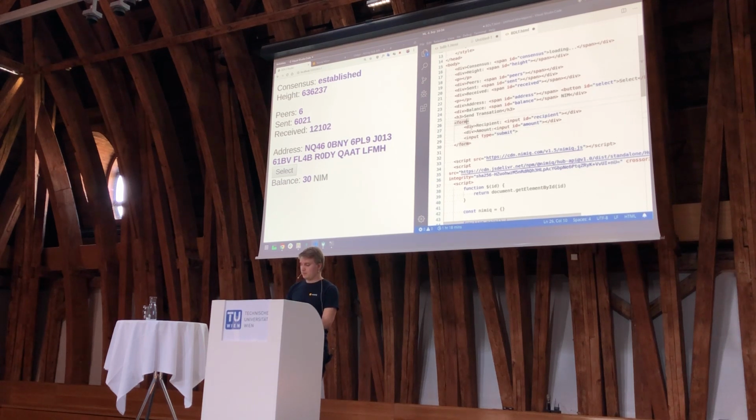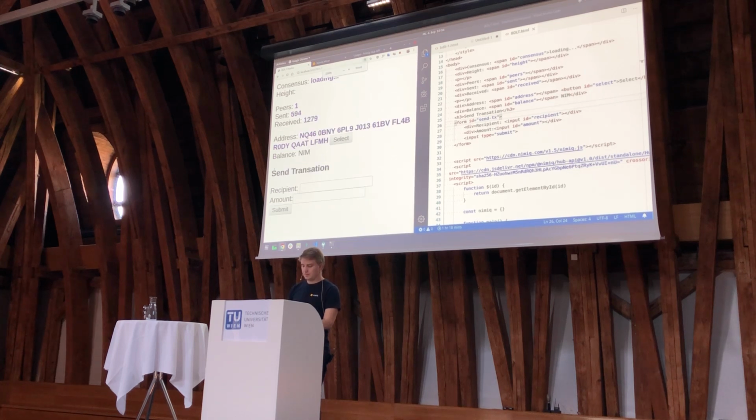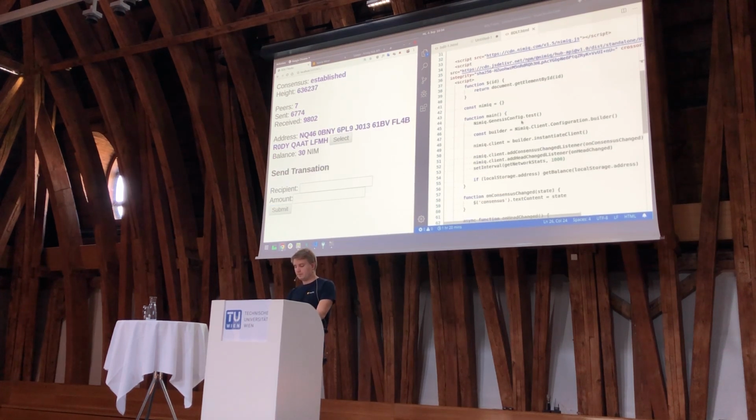There we go. The form also has an ID because we need to listen to the event. So this is the send-tx form. And then refresh the page. I see the send transaction form right down here. Right.